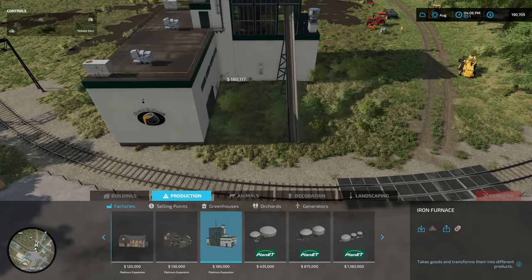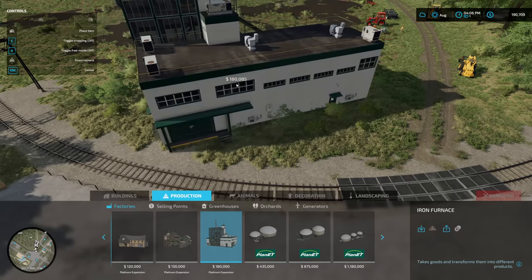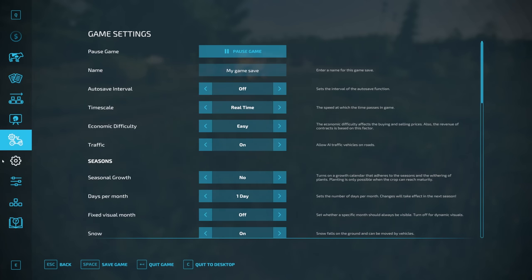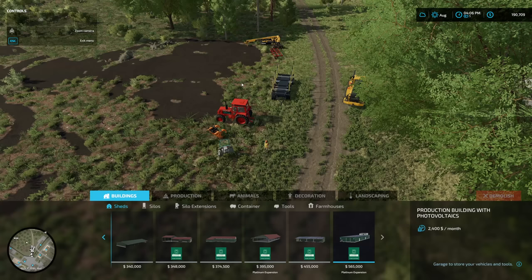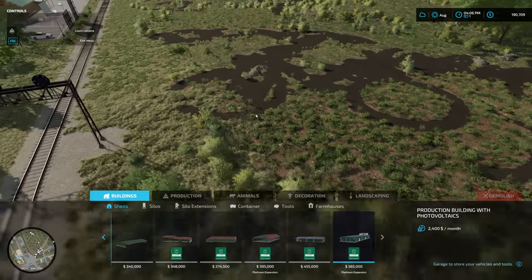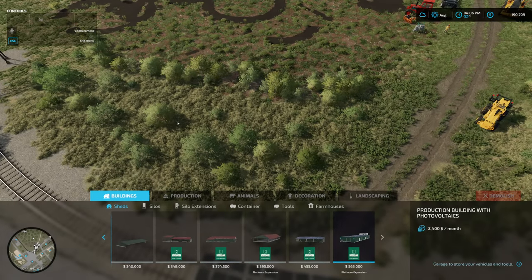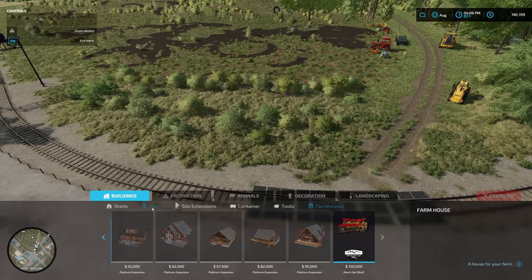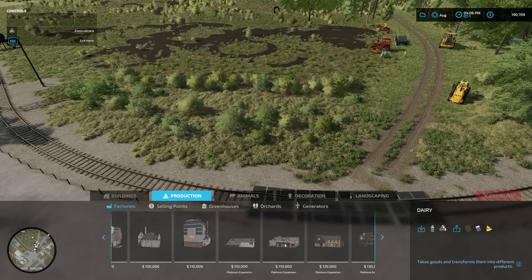So let's see. We have, that's the input. I think the output is somewhere. Let's turn on the trigger markers real quick. And let's get it set in here. I do have some rocks right here. I'm not seeing any more. I think we're clear to put something in right here, so let's go ahead and try it. What are we looking for? Production.